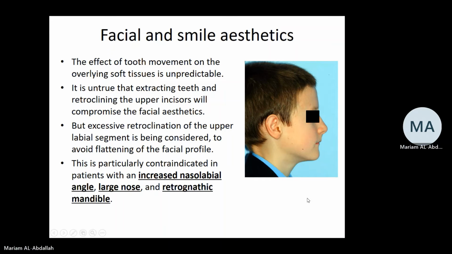Okay. Again, patients with retrusive profile, if the patient has no crowding or minimal crowding, let's say mild crowding, it's better to avoid extraction with patients with, let's say, flat profiles, okay? It's not true that if you extract in patients that you will flatten the profile, but if you make the wrong decision, so if the patient, as we said, has mild crowding or well-aligned teeth and you extracted teeth, then this is the wrong decision.